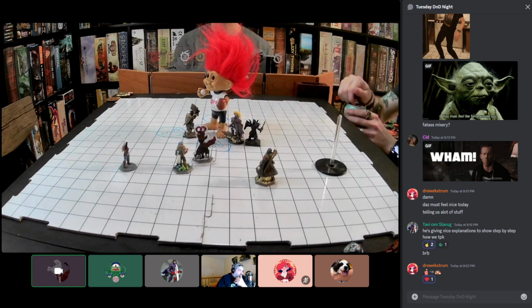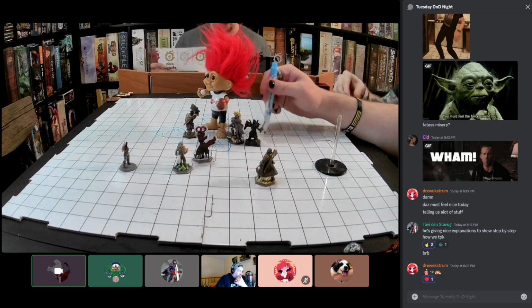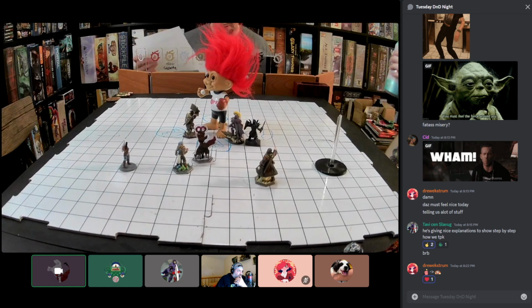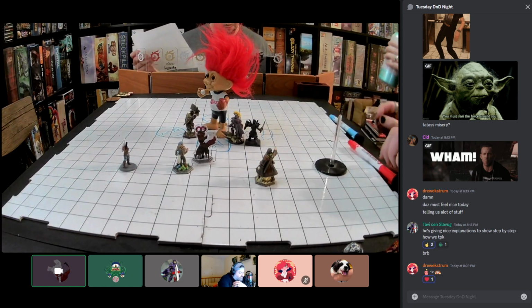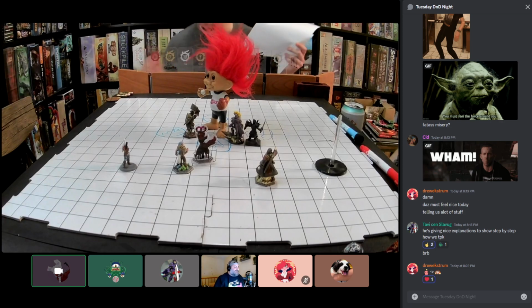A deluge of electricity floods the arena. This hits everybody, but you may make a dexterity saving throw. Cool. Well, that timing worked out. Sid, you have evasion on this because you're next to Millie and she's leading you in a dance. I'm sorry. Nice. It is an intelligence saving throw. Never mind. What is this bullshit synapse electricity?